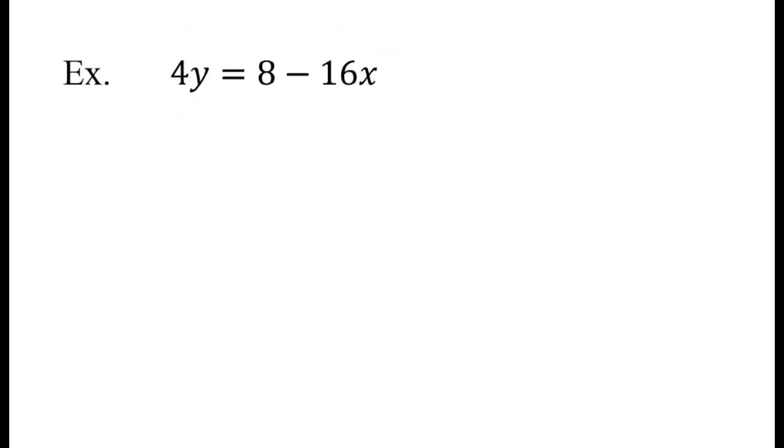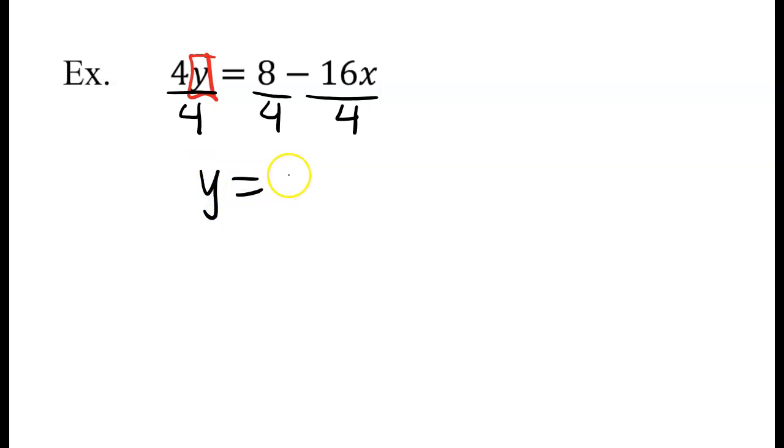For this example, if the y is here right next to the 4, that means the 4 and the y are being multiplied together. So my inverse operation here is going to be to divide by 4 on both sides. So I will go ahead, I need to divide each of my terms by 4. And on the left-hand side of the equal sign, 4 divided by 4 is just 1. So I'm left with 1y, also known as just y equals.